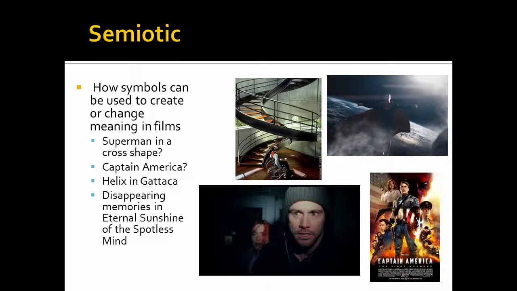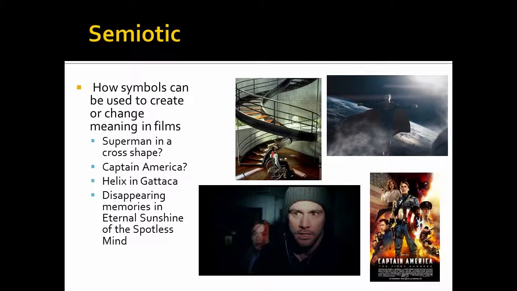Semiotic readings are about the symbols used in texts and how the symbols change the meaning of the films. So, for example, in the most recent Superman film, we had Superman flying in the air in a cross shape. Why? Because Super Jesus. He's giving up his life, giving up his humanity to save the world. Oh, right. I've heard that story before. If you take a look at Captain America, the man is literally dressed in the American flag. The symbol is the American flag. He is everything good about America. It probably wouldn't surprise you to know that Captain America was originally developed as a propaganda weapon for the American military.